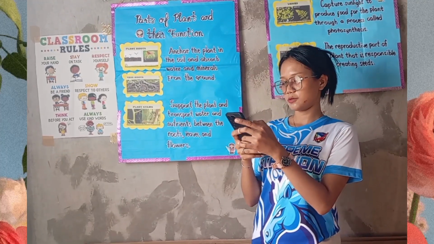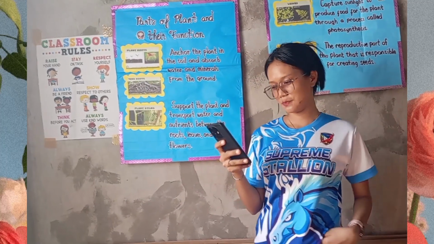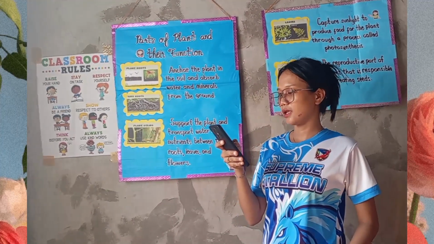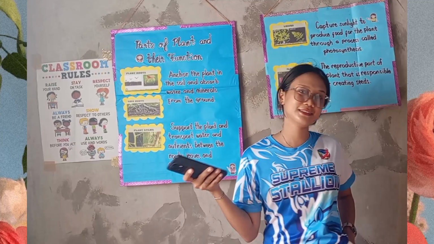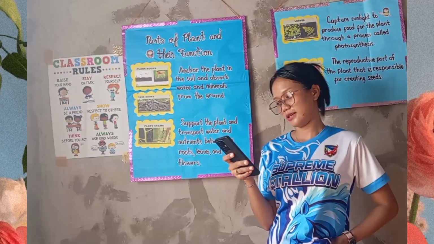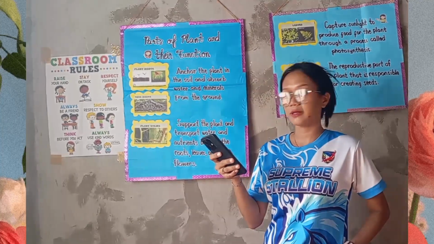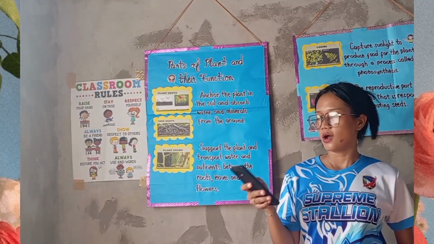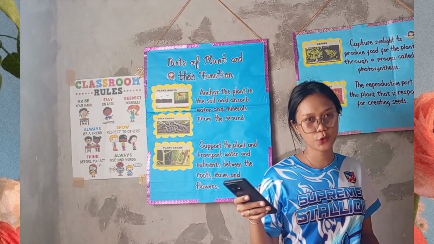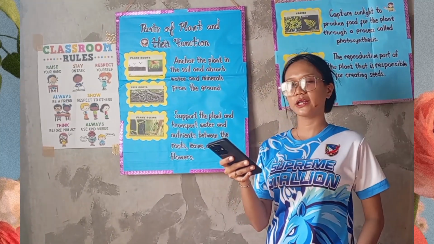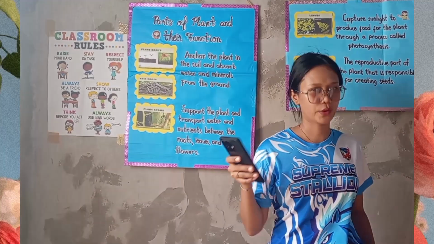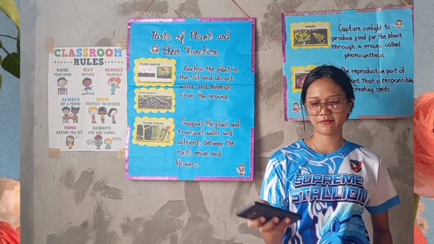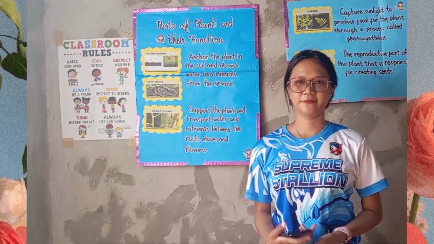So now let's proceed to question number 3. What do the leaves of a plant do? So what is the answer? Okay, the answer is letter B. Help support the plant. So let's proceed to number 4. What three things does a plant need to grow? So what is the answer? Okay, letter B. Water, light, and warmth. And then last is the bonus. Number 5. And then pass it forward.